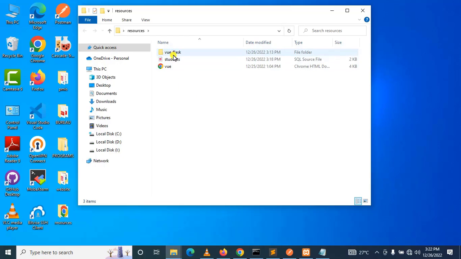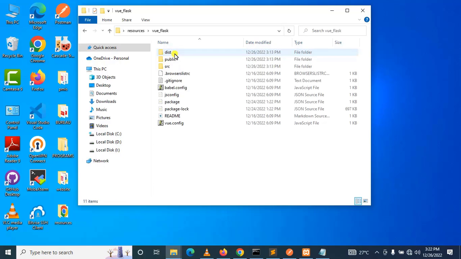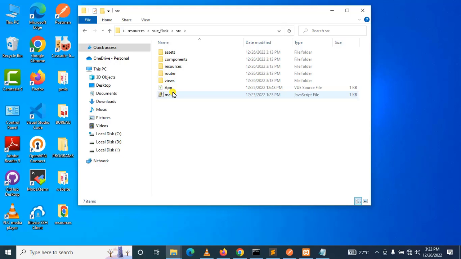Perfect. Here you can see there is a folder with the name Vue Flask. Okay, so this is actually like a starting project which contains router.